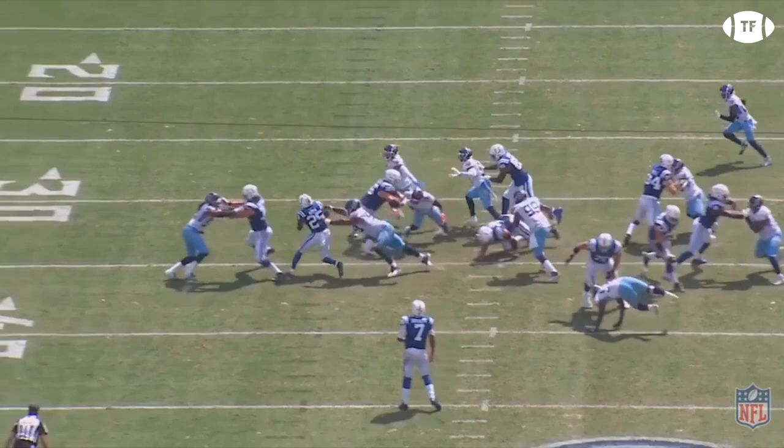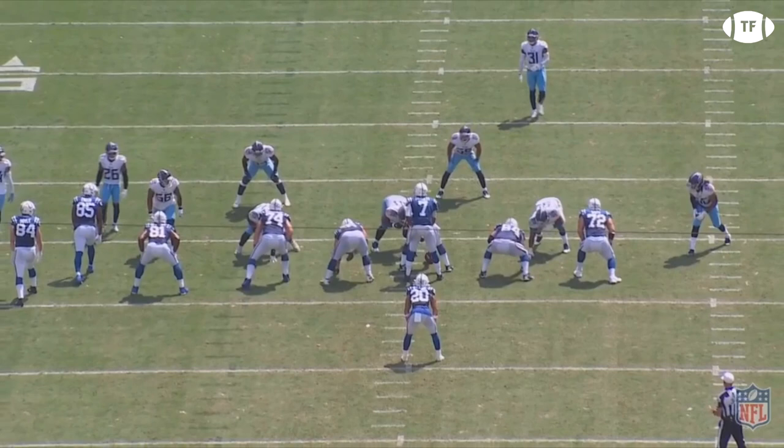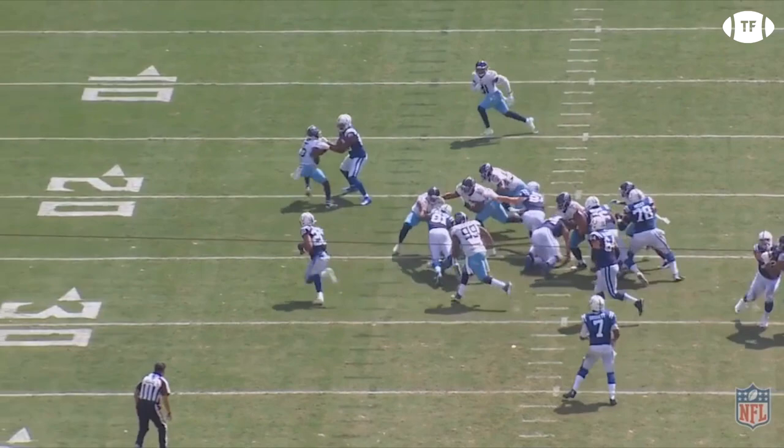The counter is great for getting your big, athletic offensive lineman on the move and blocking downhill. Note the personnel — the Colts have a three tight ends set, giving them an extra blocker while giving them the appearance of a pass. They come back and run this play with Najee Hines, flipping the play in the direction of the counter so they can run behind the all-pro guard. Tennessee gets too narrow worried about the overload and C-gap, and Hines is able to break this for a big gain.